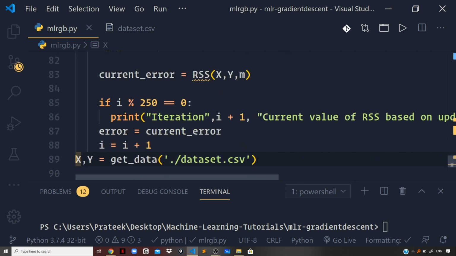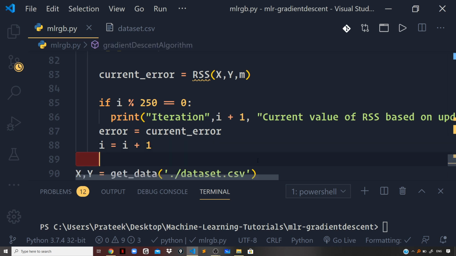Though you can self-tune the value of our maximum iterations according to your needs, I'm taking a value of 4000 as of now. As a side note, if you increase the value of your maximum iterations, it will take more time to get to an optimal value for all our model parameters.